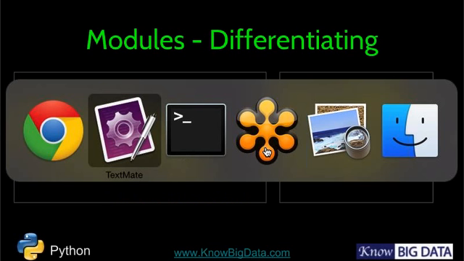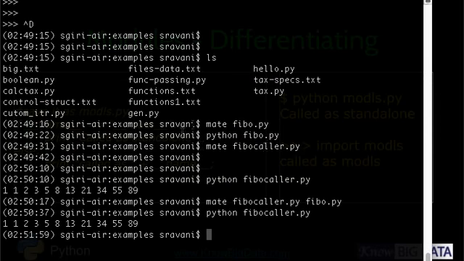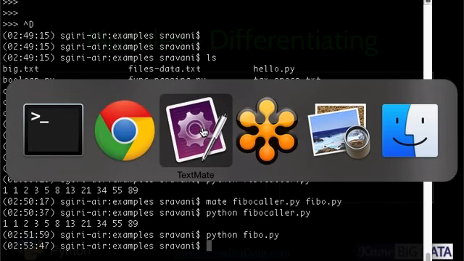Also, sometimes it's required, because the same program you are using as a module, you are also running normally. So let's say when I run python fibo, it's not giving any result because it has only functions in it.